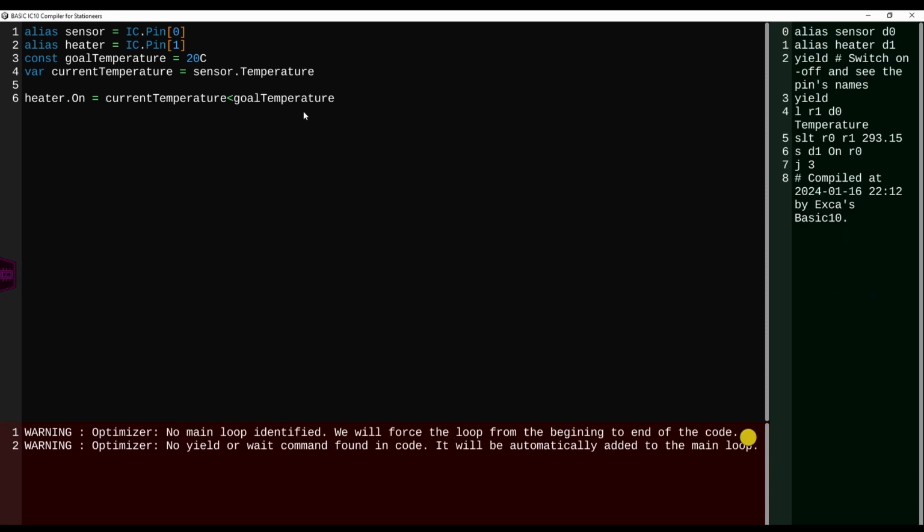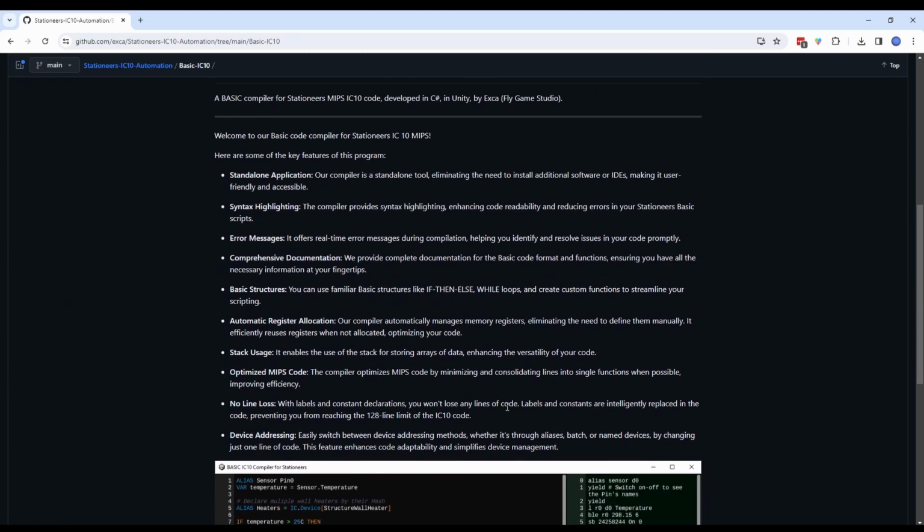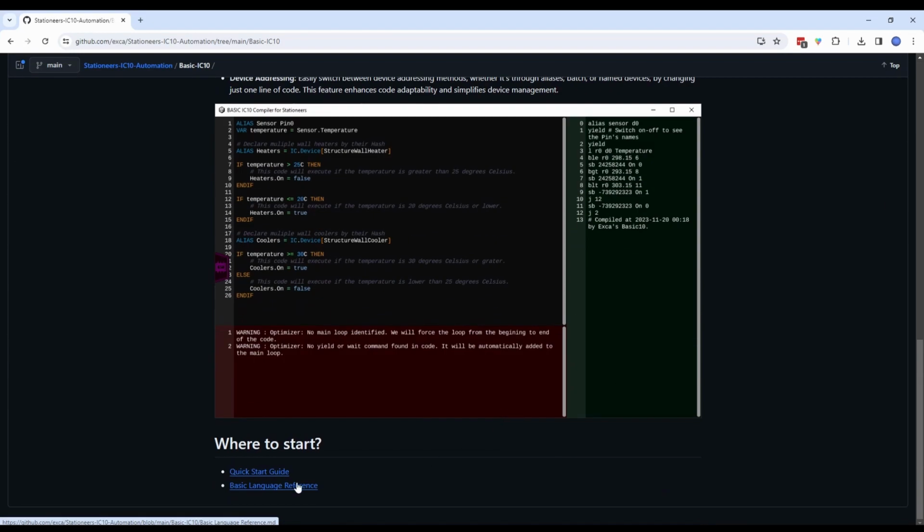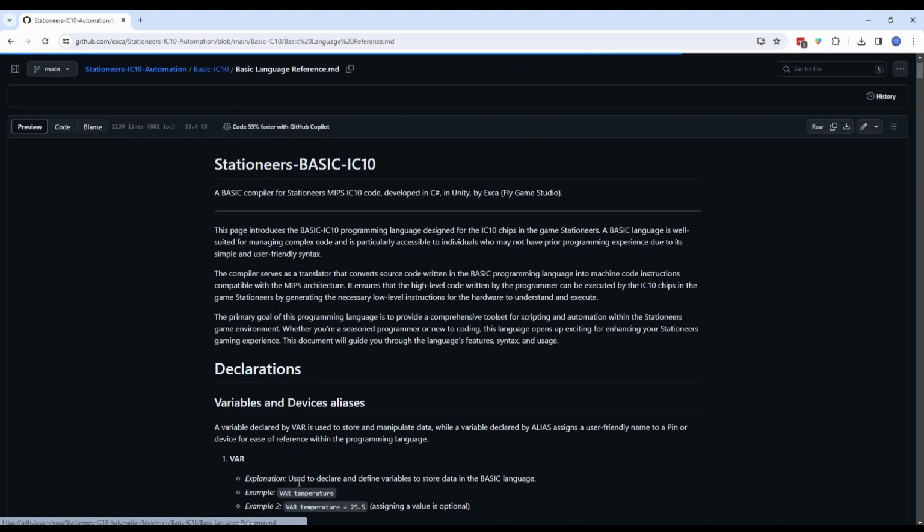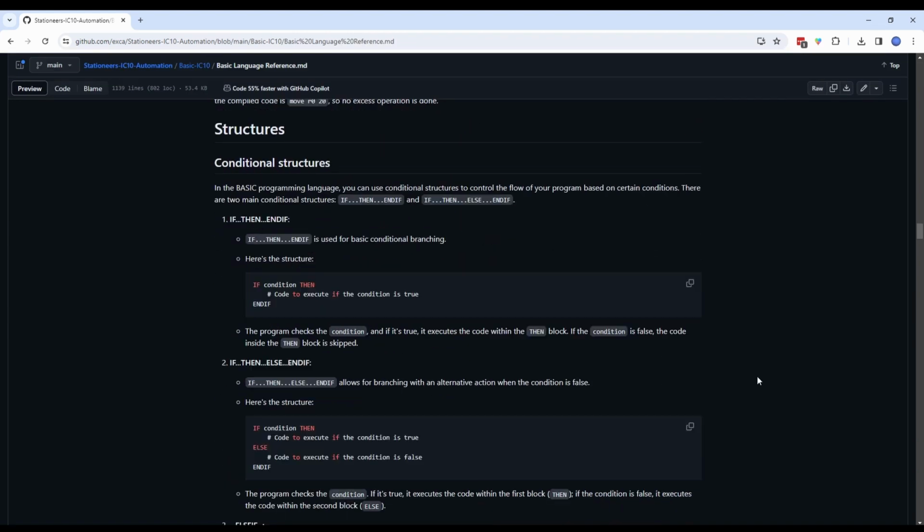And that's it. When a variable is declared, it can be used multiple times in the code, and we can use its value to do some complex calculations like writing normal algebra. There are more examples in the online programming guide, which also shows how to use loops, branching, if-then-else structures, custom functions, etc. Also, feel free to join our Discord if you need help to start using the compiler.